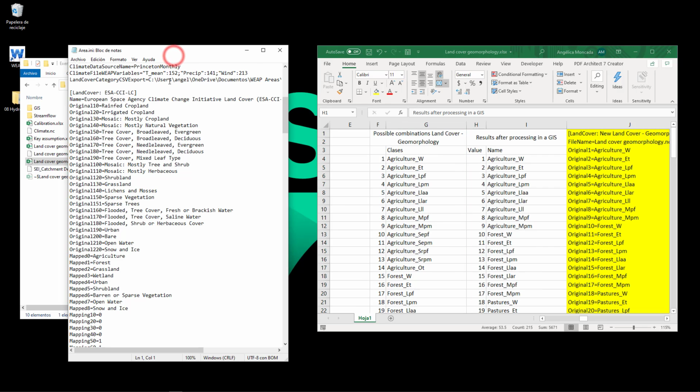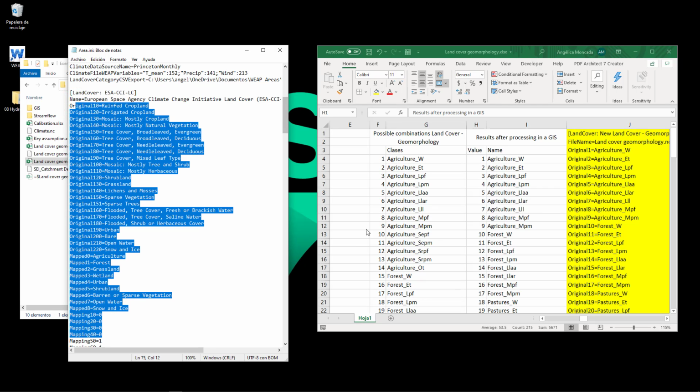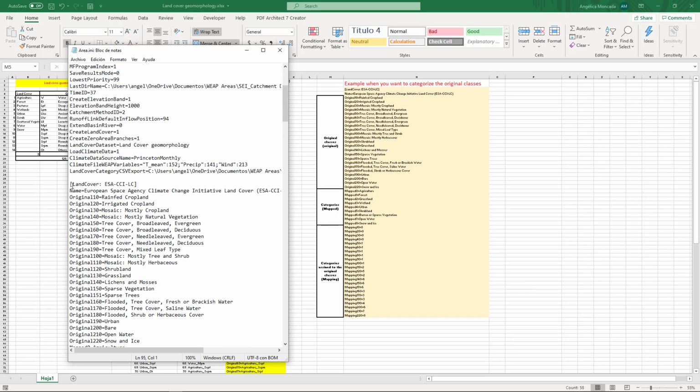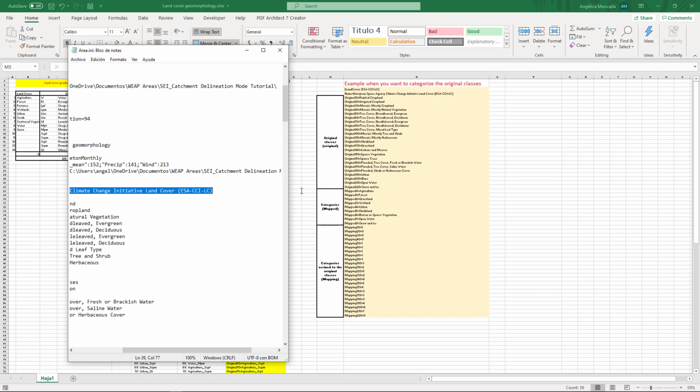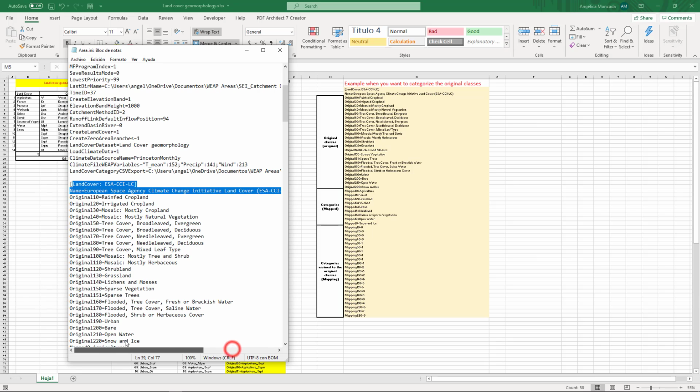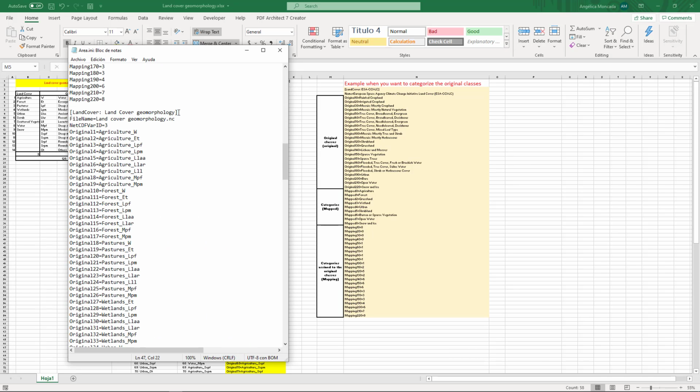In the area.ini file, you see the structure used by WEAP to read the catchment disaggregation files in netcdf format. Here is the ESA file structure. This is the structure for the netcdf file we added, Land Cover Geomorphology.